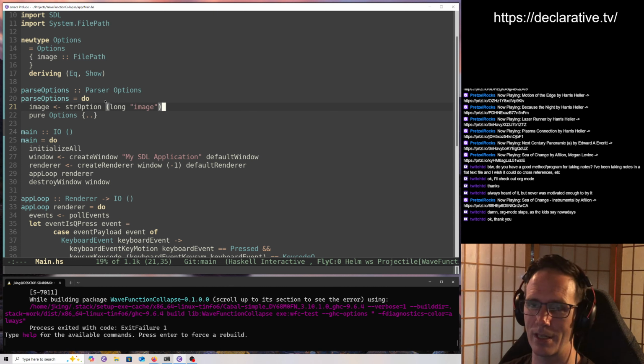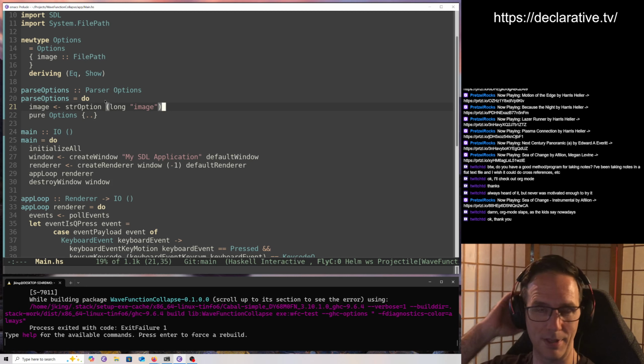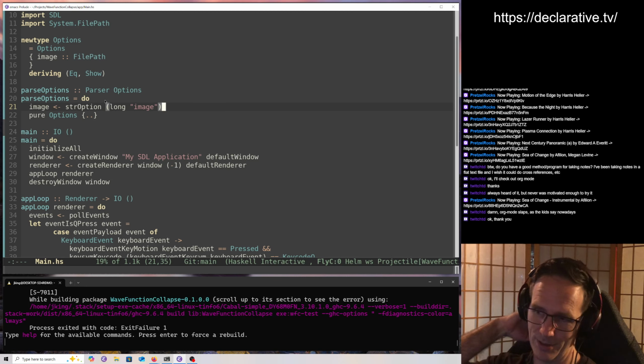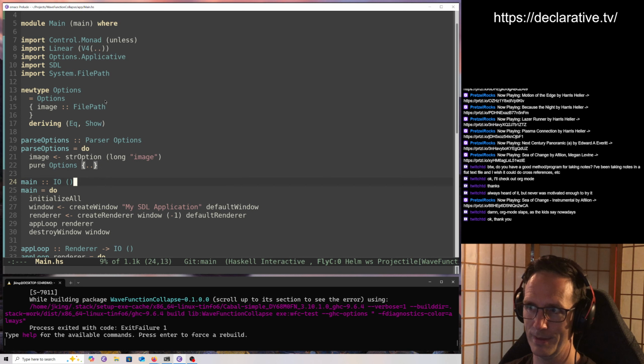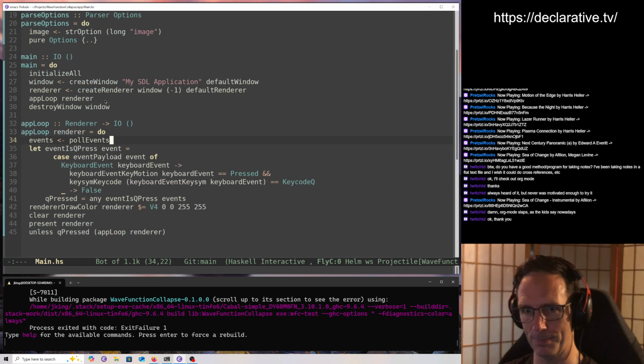Although record wildcards kind of obscures what's happening here. I think it looks very confusing to somebody who's fairly new to Haskell. It's not obvious what's happening, but it does make for less code, I guess. Anyways, I'll stick with it, try it out for a little bit, and see what I think.